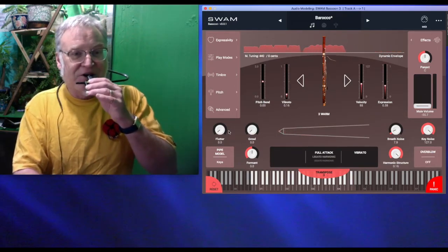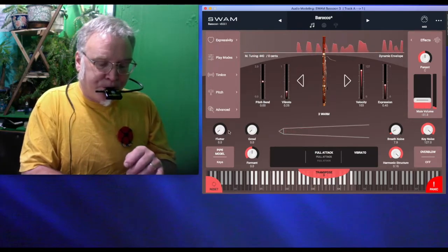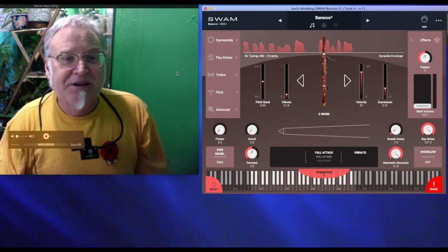So, and then a staccato, more in my piano technique than anything.